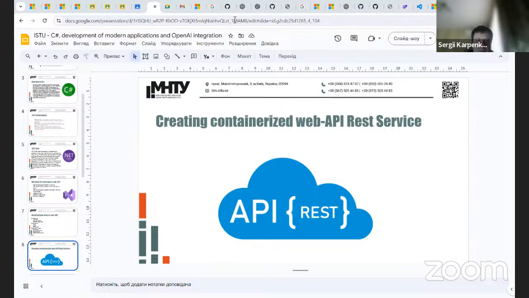Oops. Public, because without default it's private, yeah.